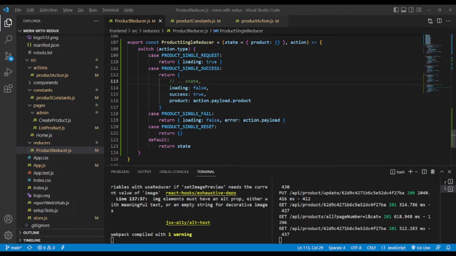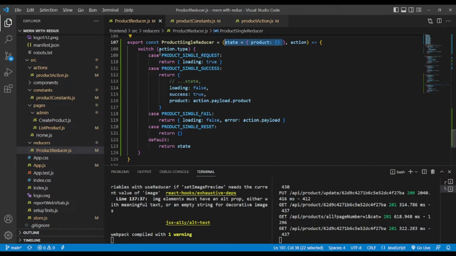Now in our code editor, what we have done behind the scenes. As we know, we will need to populate the single product in the edit form. So we created the single product reducer, like so. You see here the state is an empty object and action.